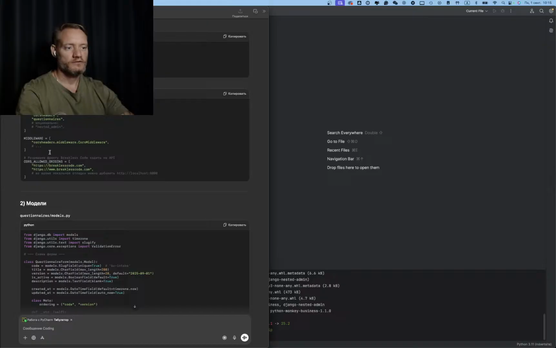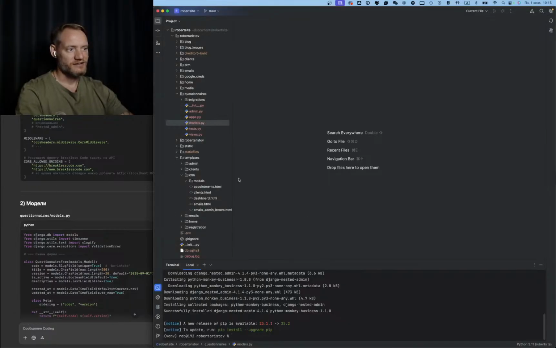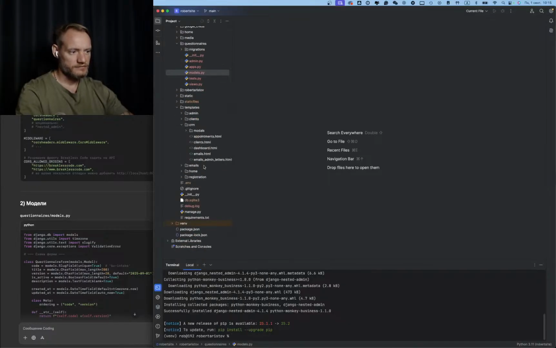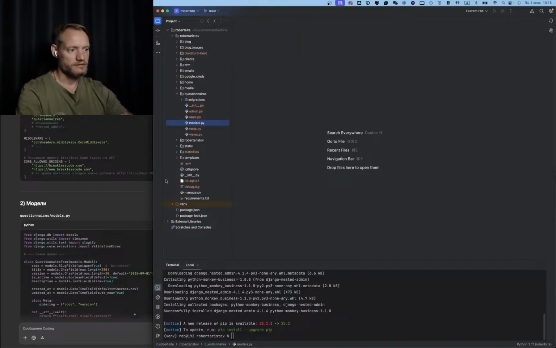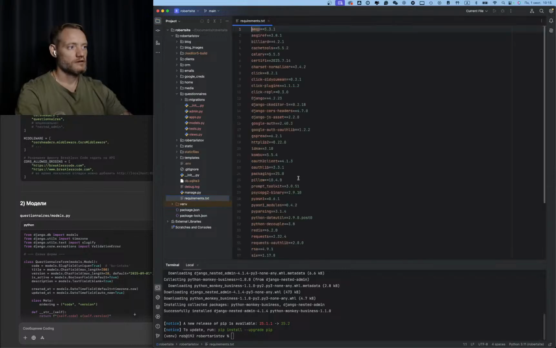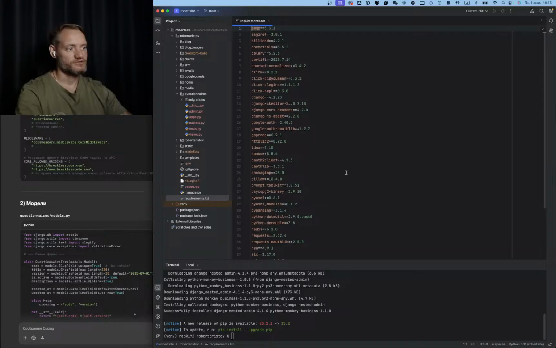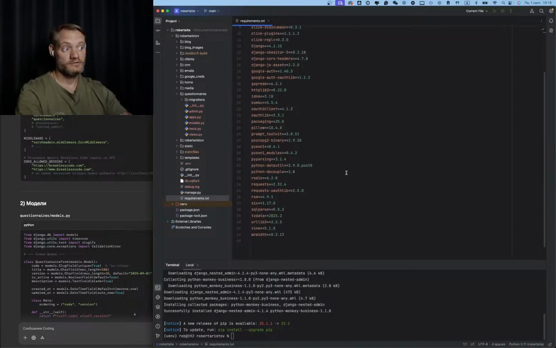And one more thing, when you install something, it is a great thing to create this file, requirements. So it's great to add all those applications which you install to your requirements, to understand which additions to Python, to Django, you use.